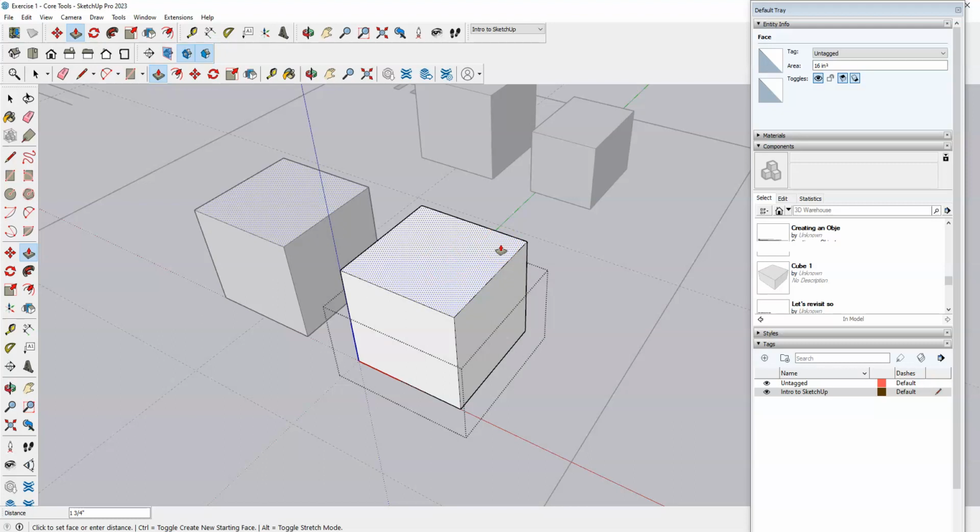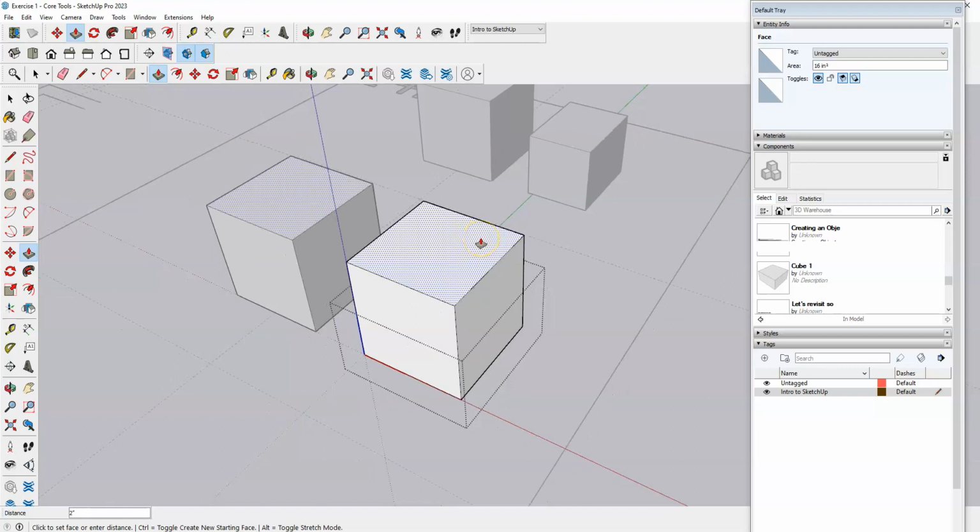So that's the main difference between groups and components. Components are still tied to each other, groups are not. So this could be helpful if I have a bunch of doorknobs in a project. I can just make one doorknob as a component, copy it around a bunch, and then let's say I want to change the size of the doorknob. I only need to change one, and it'll change them all for me, rather than if I were to make a group and copy that group all the way around, if I edit one group, it's not going to edit the rest of them. Does that make sense?